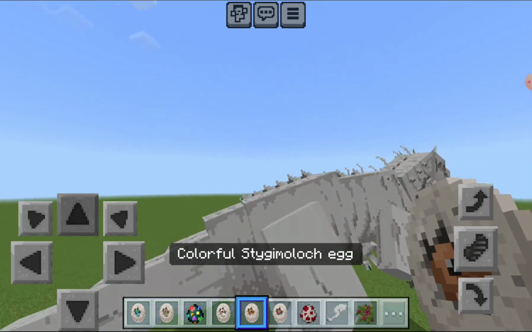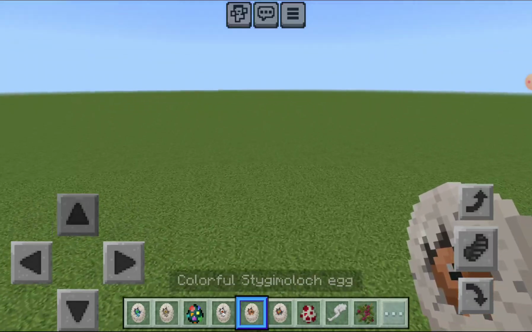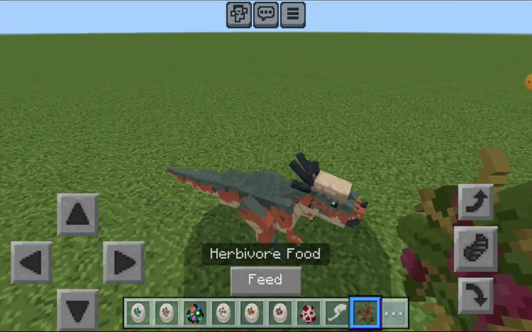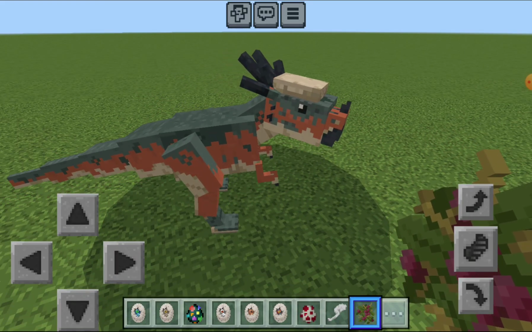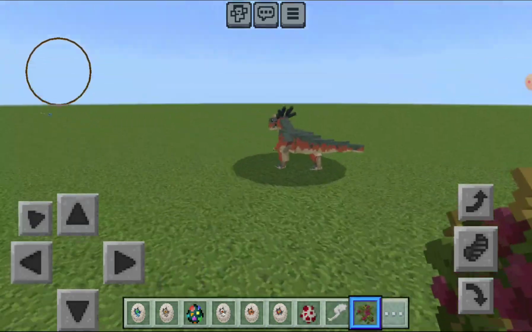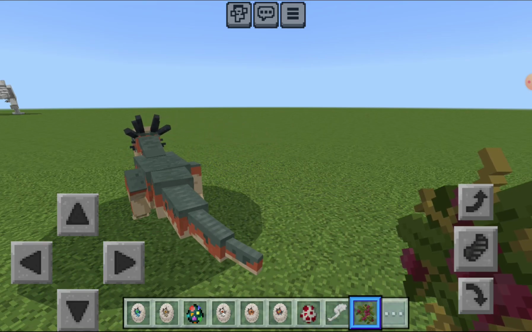Anyway, oh, where am I? Okay, here. Next up is colorful Stegimoloch. Also, I just realized I don't have Pachycephalosaurus in this either. Oh my god. You can get all of the other stuff, including Tyrannosaurus. You can get every single other dinosaur from the franchise, including ones not from the franchise too. Some of them are completely made up, or some are other dinosaurs that weren't in the franchise, in the Jurassic World DLC expansion add-on.